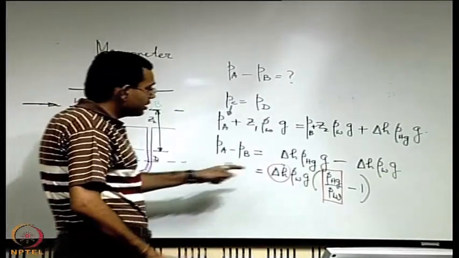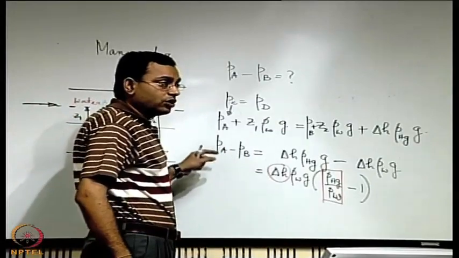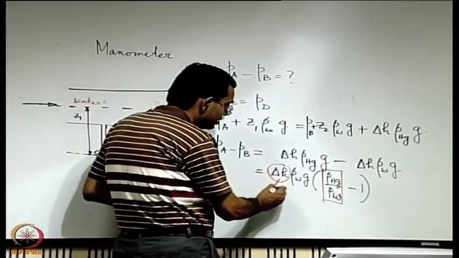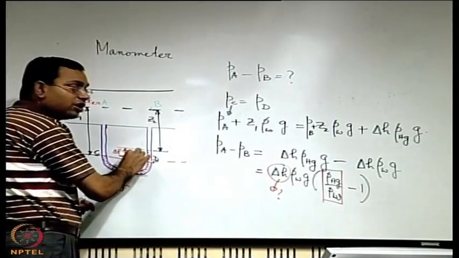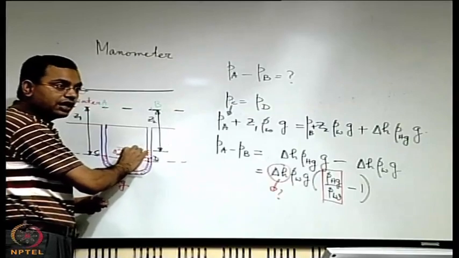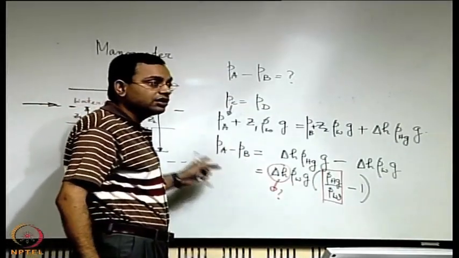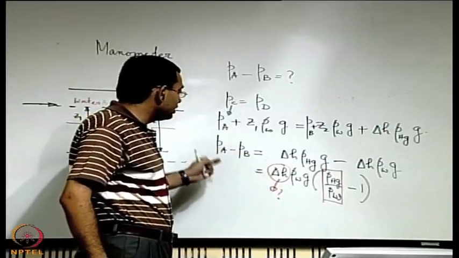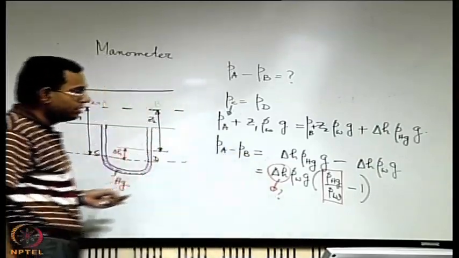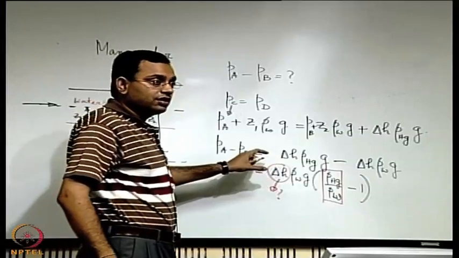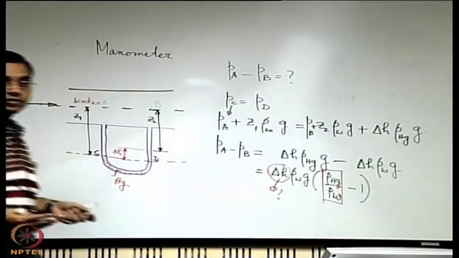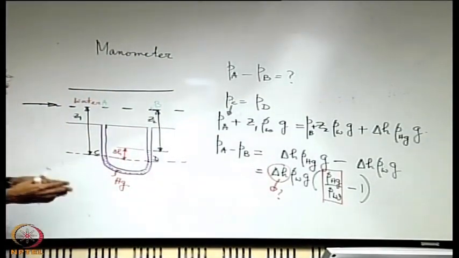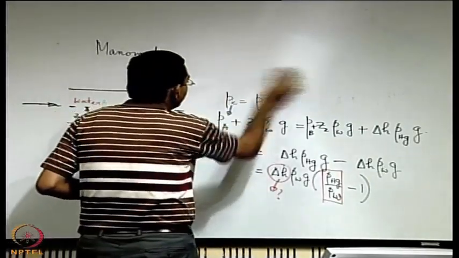The other important remark is, the resolution of this device strongly depends on what is this delta H, because if this is very small, there can be a lot of reading error, and that will magnify the error in the determination of what is Pa minus Pb. So, if this is quite large or magnified, it may be easier for us to read with greater accuracy. To do that, sometimes people use inclined tube manometers. To understand the working principle, we will again take an example.